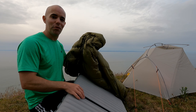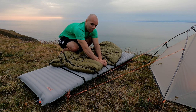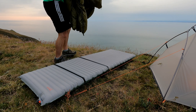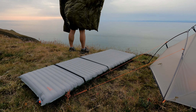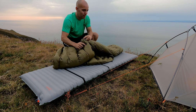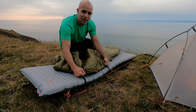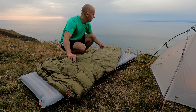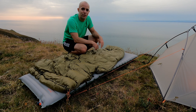Cumulus have really thought this through and I like the way that works. Just to show you what I mean — if I disconnect the lower clips as well I can remove the quilt and walk off and use it as a quilt. And then when it's bedtime just do your clips up again; the straps are going to be in exactly the right place because you've already set them up, clip in on both sides and you're away again.